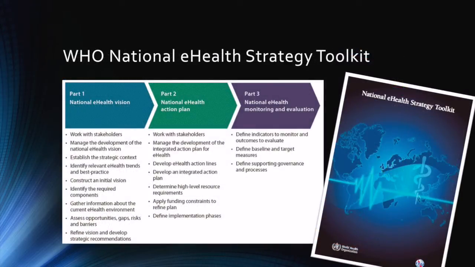And around about the same time as they were doing that, the WHO was also developing a toolkit. And the idea behind the toolkit is to look at what's happened around the world in developed countries and to give some guidance to developing countries on how they formulate their strategy for their country. So it says things like develop a national e-health vision with consultation with everybody who's interested, and then develop an action plan, work with the stakeholders, integrate the different elements together and determine what resources you need at the government level and at the county level to get it implemented, and then to monitor and evaluate as you're rolling things out. So don't just design everything and just let it go, but continuously monitor and look at the situation and how it's going.